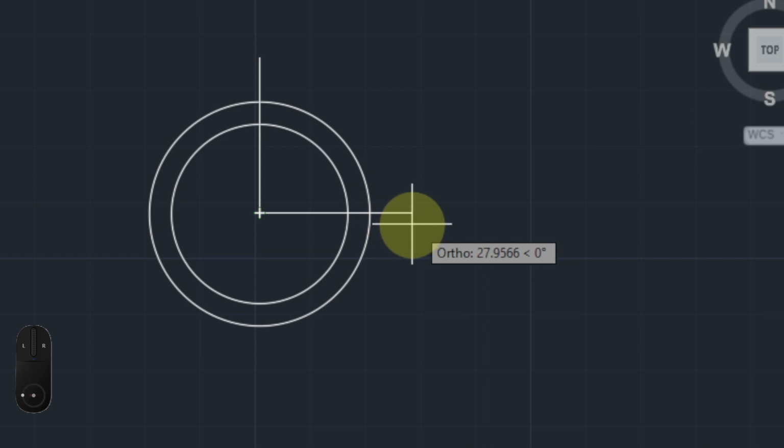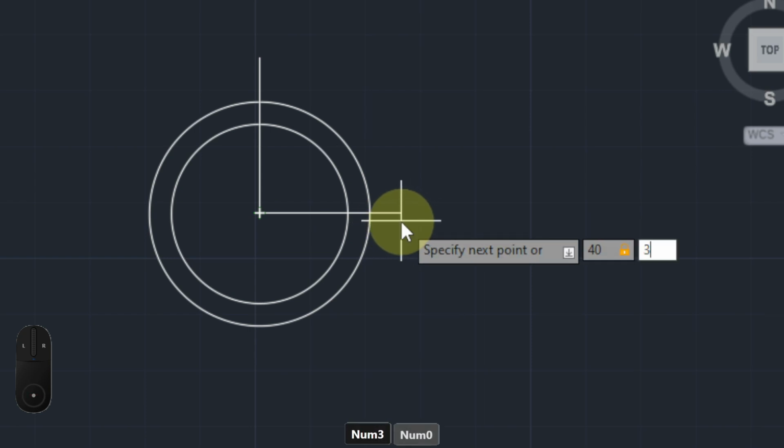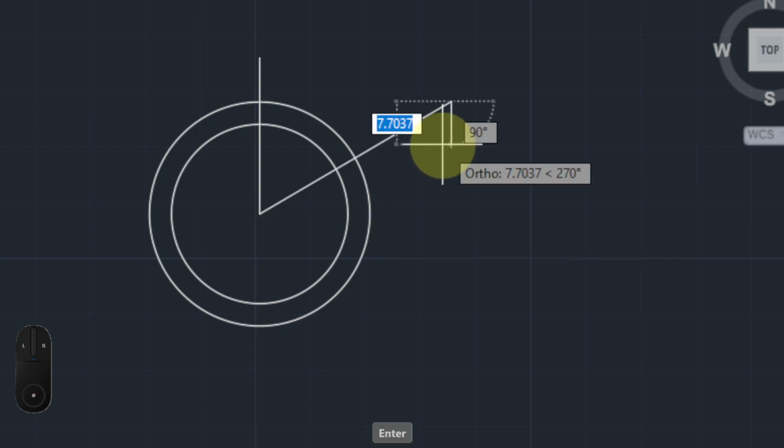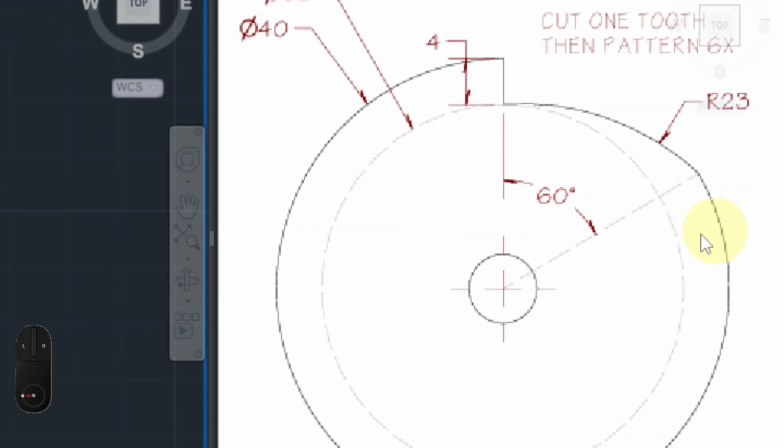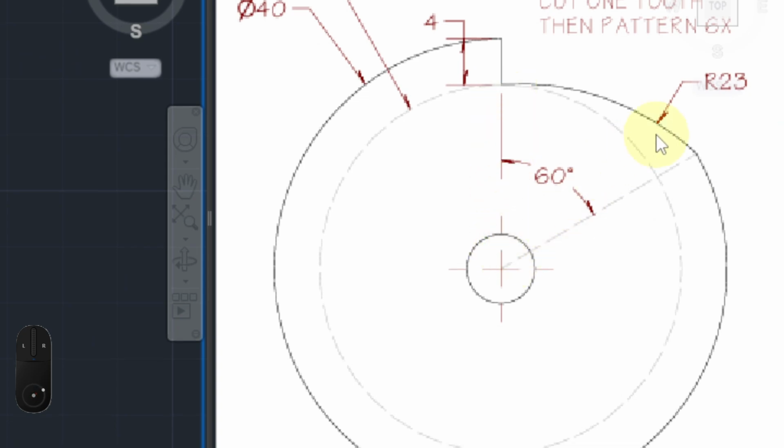And we input the angle that is 30. Remember, not 60 because that's referring to this axis, but we're gonna use the angle referring to the x-axis. That is 30, so we click enter, and now you see that there is the other line, right? We click enter, and now we have these two lines, this one and this one.